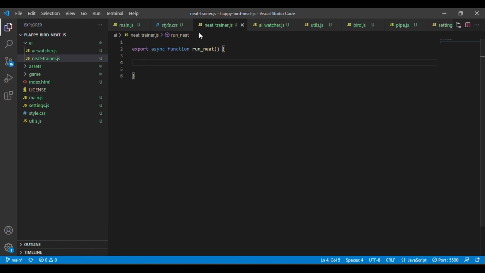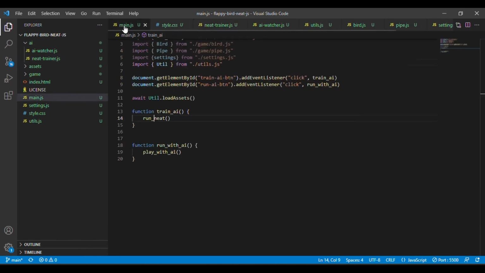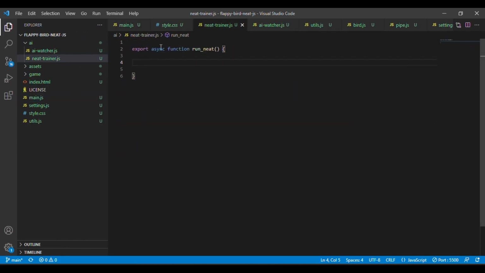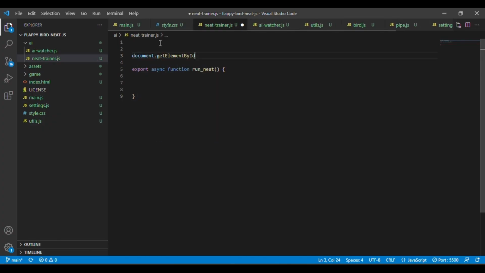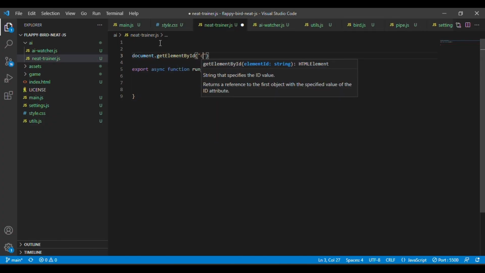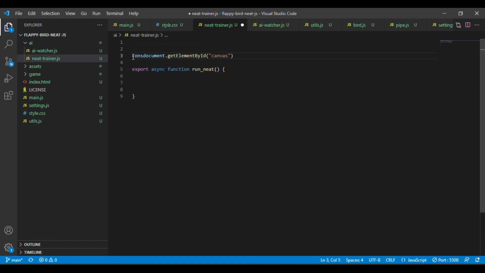First of all, similar to how we had done here, we'll initialize our canvas. So let's go to neat trainer. Before any methods are invoked, let's get document dot get element by id canvas, and save it into one variable, const canvas.